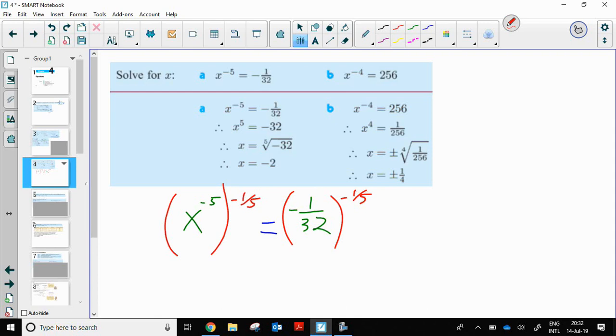I would probably mentally take the first line and then raise both sides to the negative 1/5 power, because then on the left-hand side, negative 5 times negative 1/5 are going to cancel out, leaving us with just x. And then that's going to be equal to, well, on the right-hand side now, we can apply that negative exponent there, and so that'll give us negative 32 to the negative 5th, to the 1/5. And then I know that I'm looking for the fifth root of negative 32, which is negative 2. But I mean, whatever. Obviously, they did the same thing that I did.